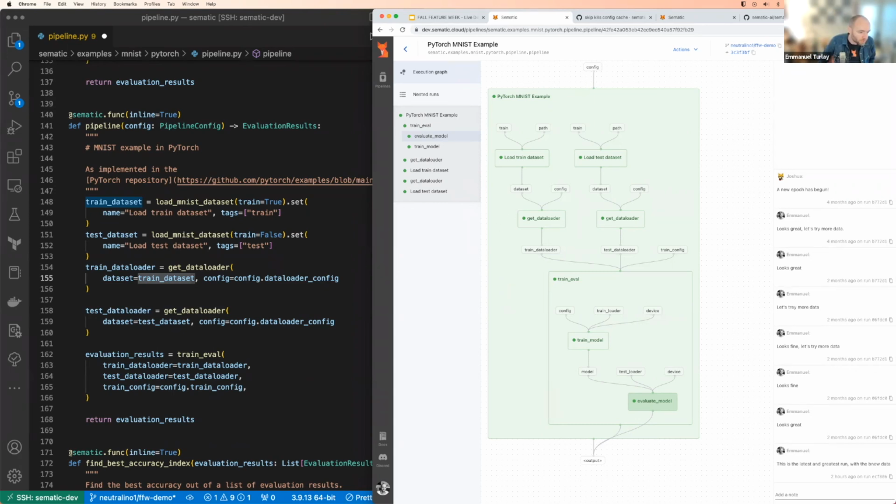What is the next big feature for Sematic? I think the next big significant feature that we will ship is our Spark integration. As you know, in your end-to-end pipelines, you often have to chain things like data processing to read your raw data from your data warehouse, prepare it into a feature data set before you pass it on to your training job.